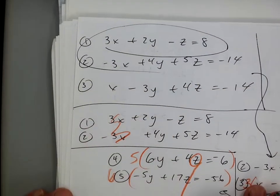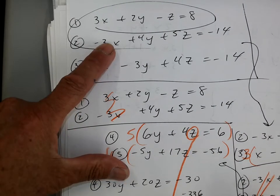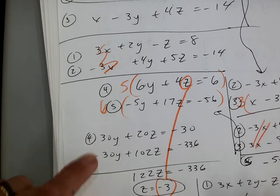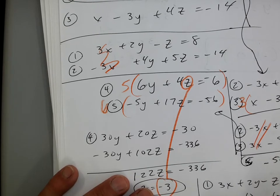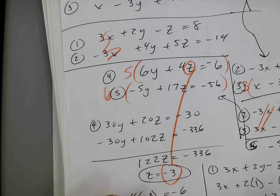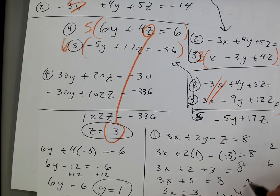So now I'm going to go all the way back up to equation 1, and plug the y and the z into equation 1. Equation 1 is 3x plus 2y minus z equals 8. So 3x plus 2 times 1, minus negative 3, equals 8. 3x plus 2 plus 3 equals 8. 3x plus 5 equals 8. Minus 5, minus 5. 3x equals 3. x is 1. Got it. Whew. Finally. So the answer is 1, 1, negative 3. Wow, that was hard.